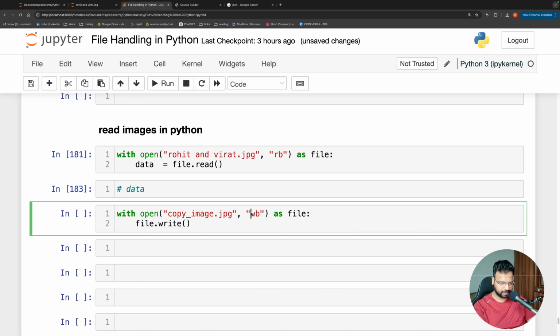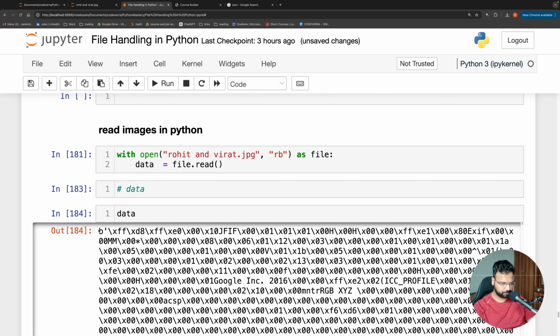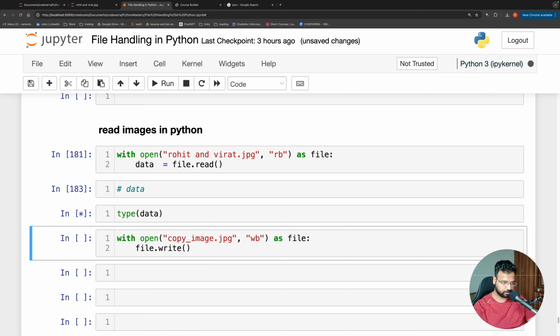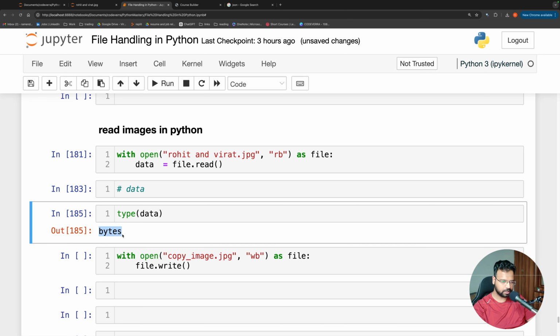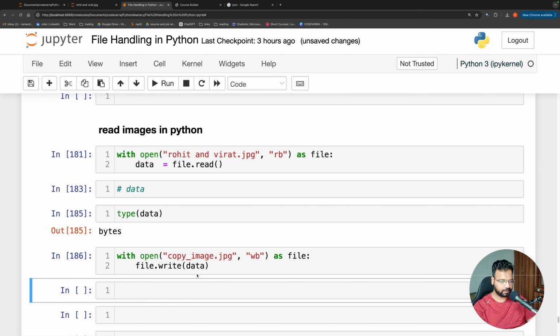When I say write binary, whenever we are writing something, it has to be of binary nature. So here if you see data, you see it is starting with b, which means it is encoded, it is in the byte format. If you do type on this, it is not a string, it is bytes. So it is in binary format. I can come here and I can say data, and it will write the file.